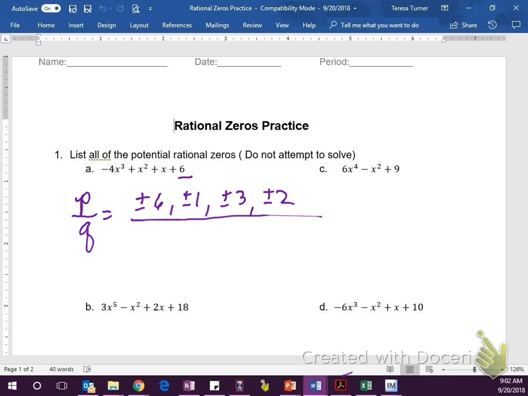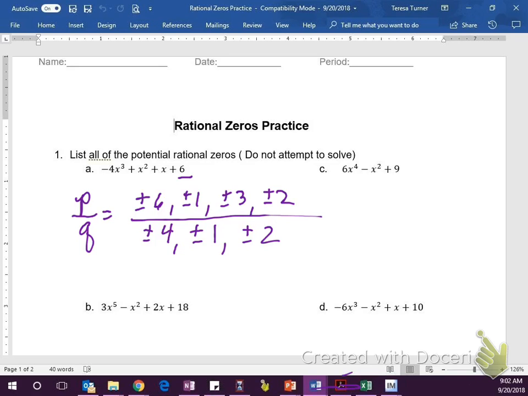1, negative 4, 2, negative 2, 2, negative. So because it's negative, you still have a combination. You wouldn't have plus 2 and plus 2. You would have plus 2 and minus 2. But it still comes out to be plus or minus 2. So now we have to reduce, we have to list out what all of these are.